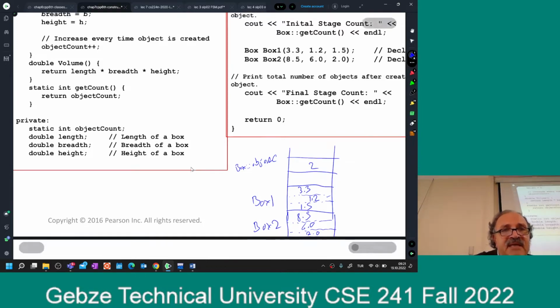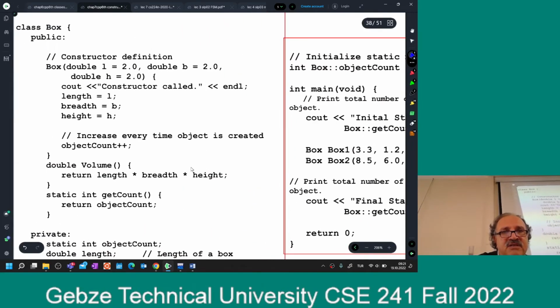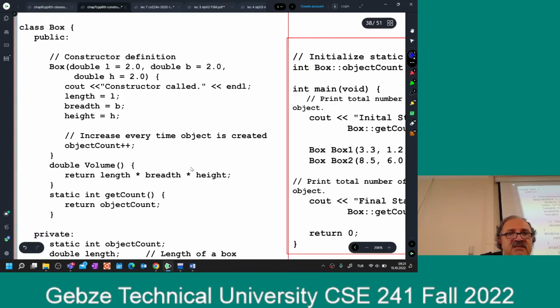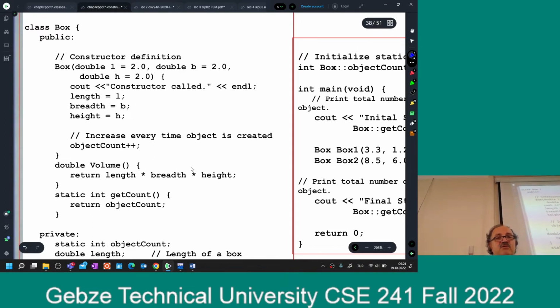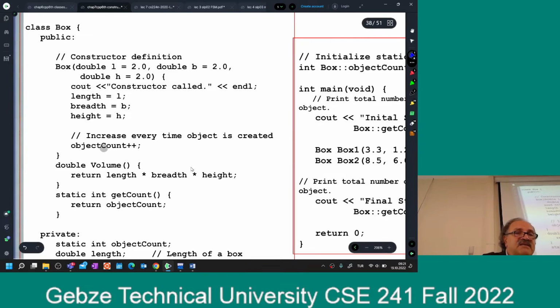Let's see the implementations. Okay, let's see the constructor. Constructor says that these are my default arguments. Somebody called the constructor. I am going to do this assignment first, then this assignment, then this assignment. Okay, then every time my constructor is called, I am going to increment the object count. What does it do? I kind of count the number of boxes constructed, right? So this one is incremented once every time the constructor is called. My constructor is counting the number of objects that I have constructed so far, right?